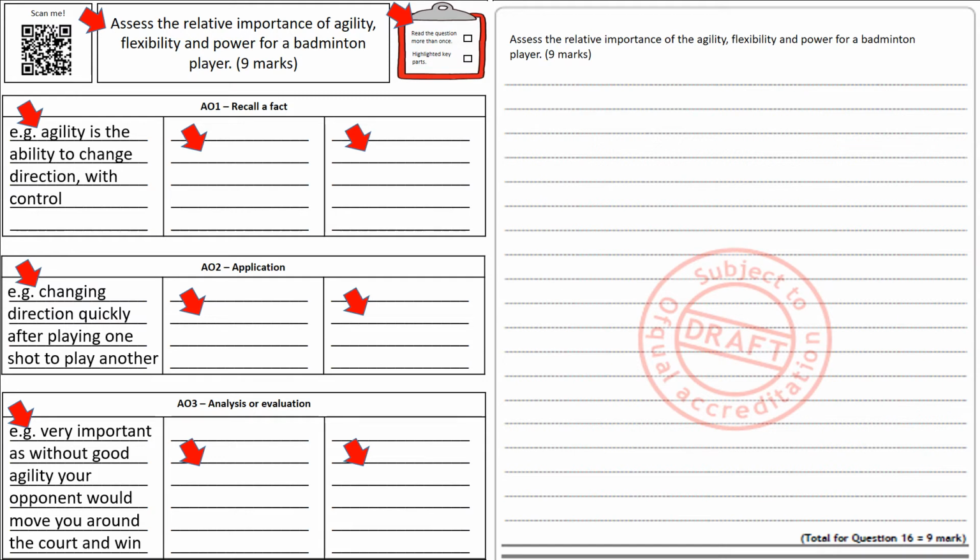Brilliant. So hopefully now you've written a selection of different AOs, AO1s, AO2s, AO3s. Now we're starting to get into a position where we're thinking about how we're going to structure our answer. So that arrow came a little bit early there. But you now need to decide, when you come to answer your question, how are you going to structure your answer? Are you going to write all of the AO1s together in your first paragraph? Is your second paragraph then going to be dedicated to AO2s? And then is your third paragraph going to be dedicated to AO3s?